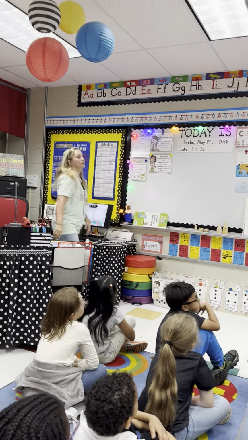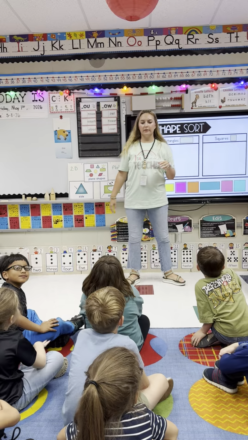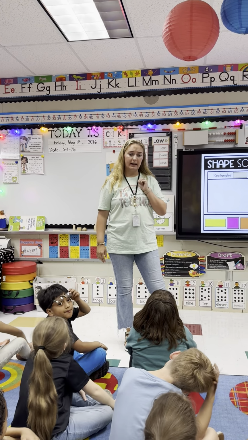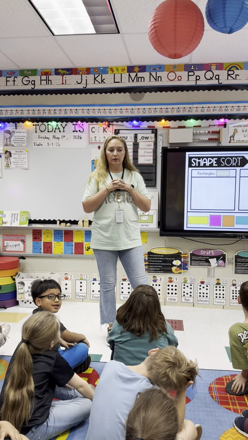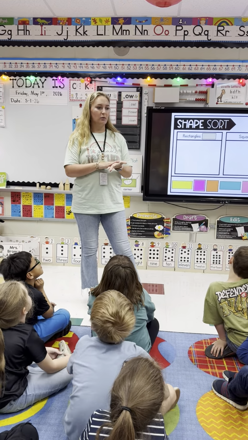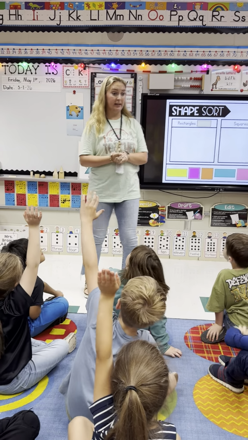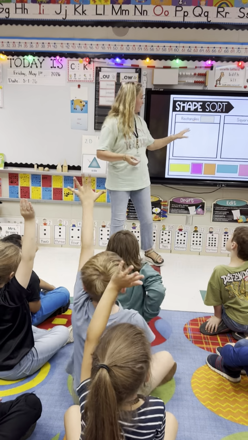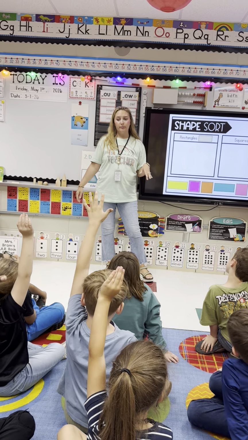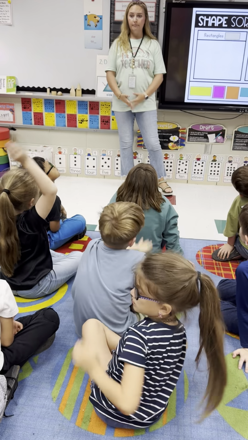Sort. So, if I were to sort these rectangles and squares, you could tell me that they both have 4 sides and they both have 4 angles. So we have to know the difference. What makes a square different from a rectangle? We just talked about this when Natalie answered a while ago. But what makes a rectangle and a square different, even though their attributes are both 4 sides and 4 angles? What makes them different, Julia?